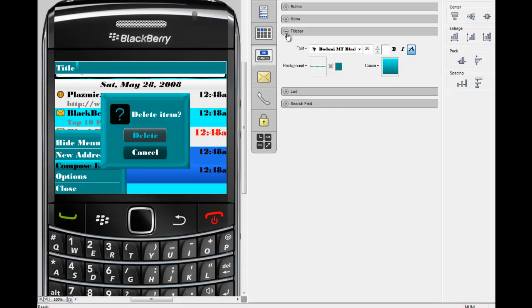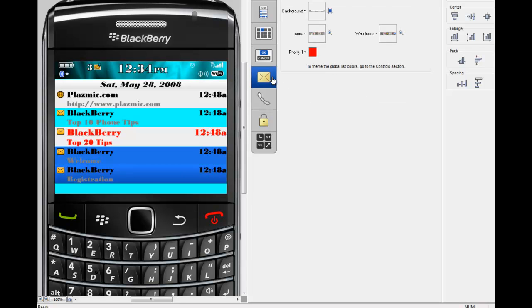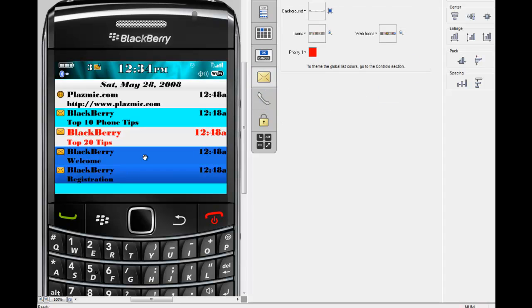So now we are out of the title bar, and we're into the list, and here is where the fun kind of begins. This is a very time-consuming area for me. I can put the rest of the thing together faster than I can get this the way I usually want it. In this case, if I go into the messages and change this, I don't like this gray, so generally I'm going to go black on white, black on black. In this case, I'm going to do black on black. Go back into this, and it shows up quite nicely so far in our coloring.